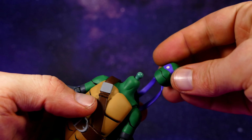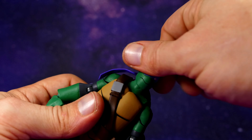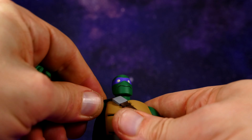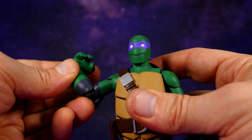We know it's a ball peg because it's got to be to change heads. It doesn't really do very much ball peggy type stuff. It rotates and goes around and around, but that's really all it does. The arms are on little hinges in there. You can see them. I would think they're ball pegs, but they're not. They're actually hinges. And the same thing with his biceps.